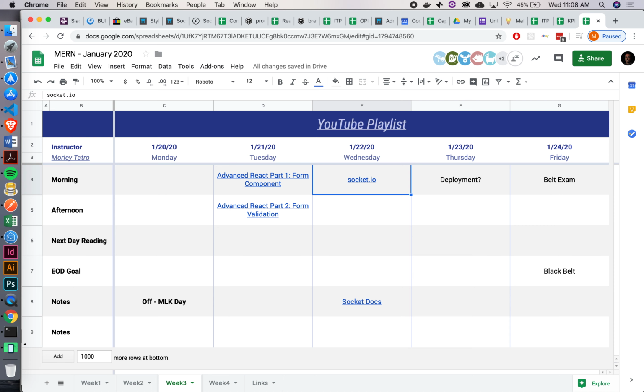So what's neat about Socket is that it allows us to actually have things that are initiated from the server side. So you guys can maybe think of some interesting applications for this. What if we had like an auction platform, something like eBay, right? And a bunch of different people were bidding for an item, and we needed to essentially alert all of our clients that the bidding price had gone up to a certain level. Well, that's something that we could potentially use sockets for, because sockets allow the server to then broadcast a message out to everyone else and say, hey, this event has happened.